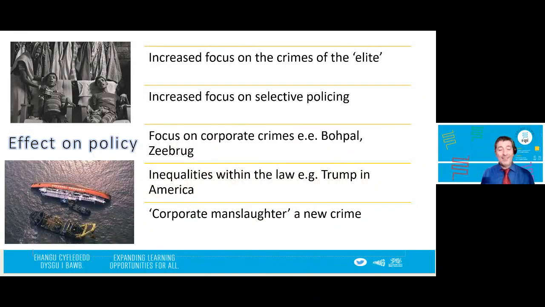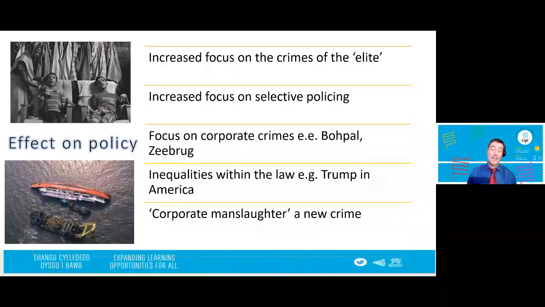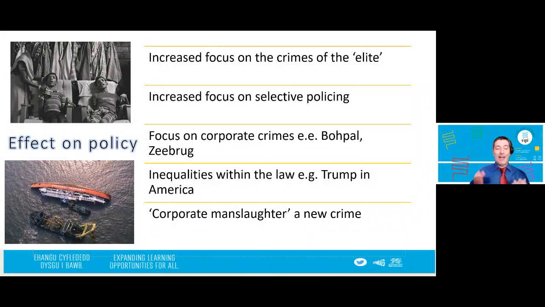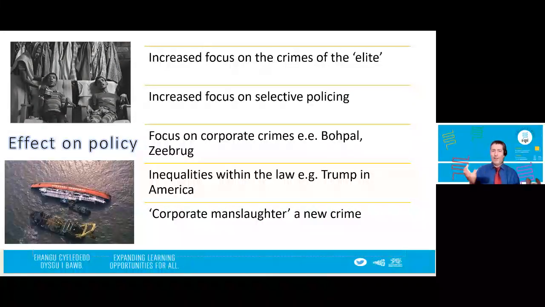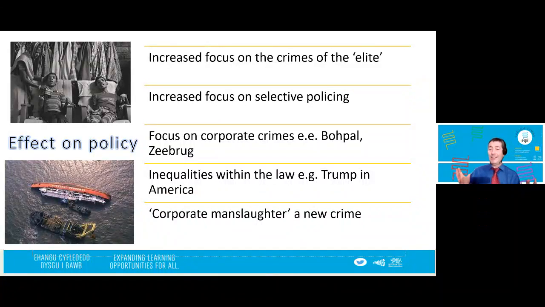The Bhopal incident in 1984, when the Union Carbide company fluffed a lot of health and safety issues, and it led to a toxic cloud of gas being released in which 15 to 20,000 Indians, as high as 20,000, may have been killed. Nobody has been brought to justice for that, but it has brought focus. Marxism has brought focus to why is that? Why has nobody been brought to task for this?